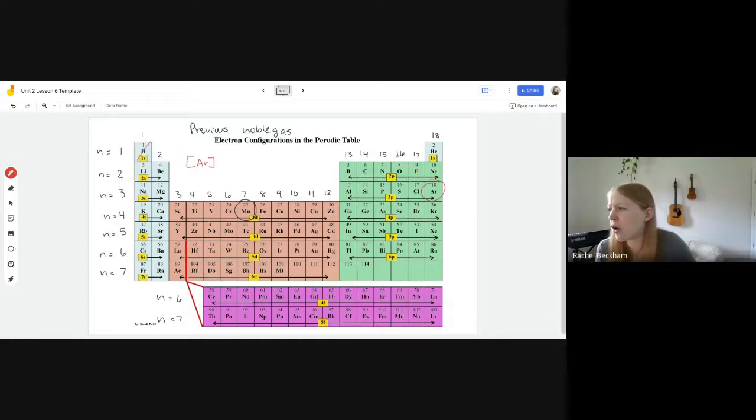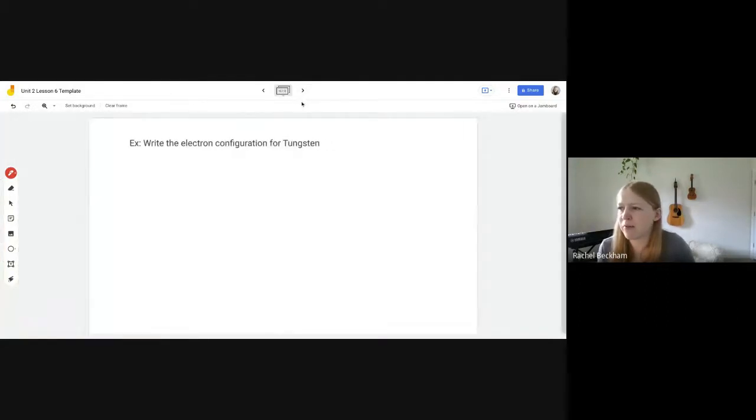That means we have already basically taken care of everything before argon, going from left to right. So we have already taken care of all of this. We don't have to list all of it out. We just have to start where argon left off. So we're starting at 4s2 right here, and then 3d5, because remember, it was 2 for the S section and 5 for the D section. So this is how you shorthand, and we're going to do a little bit more with that.